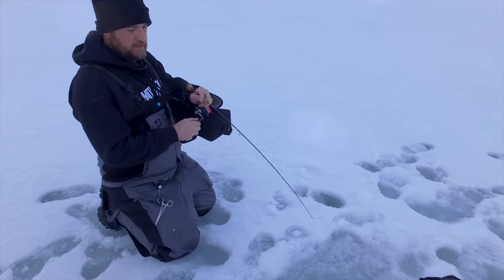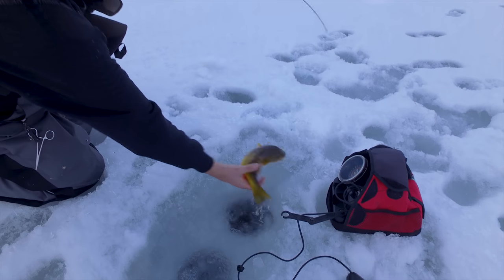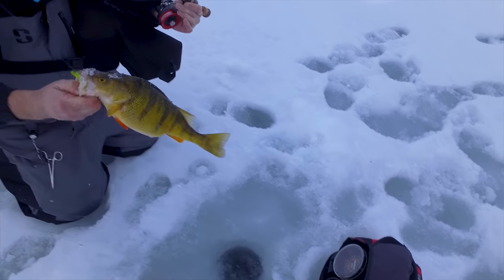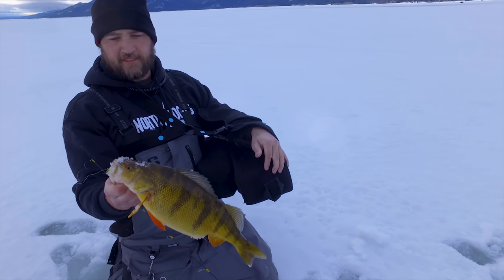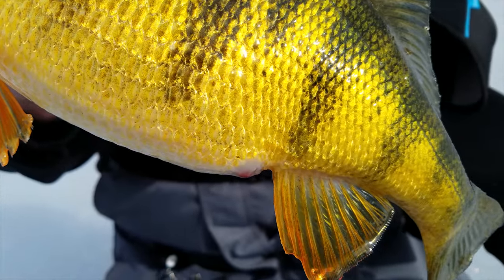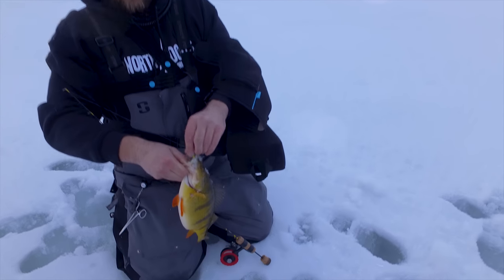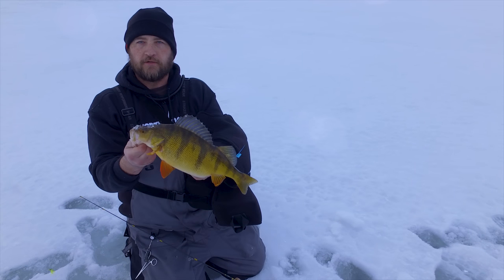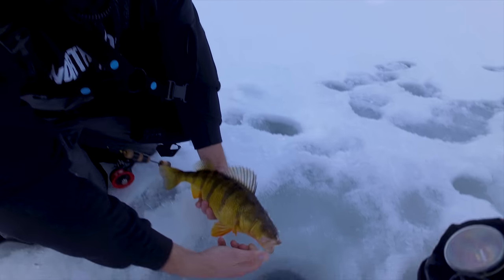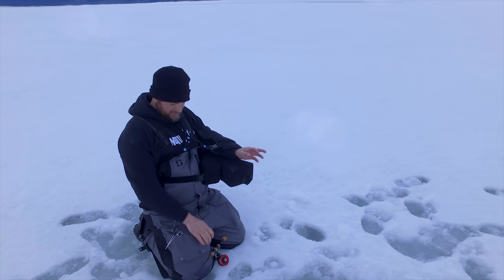Looks like we're on another fish here. He's digging down in there — look at that fish. That's a nice average Cascade jumbo, if you can believe that — pound and a half, pound and three-quarter range, 14 inches, nice big belly on it, those bright orange fins. That's a great fish. Going to pop this hook out and drop her right back down the hole, see if we can't get back on a few more. That's a great start to the day. Fish bump — that's what we came for.